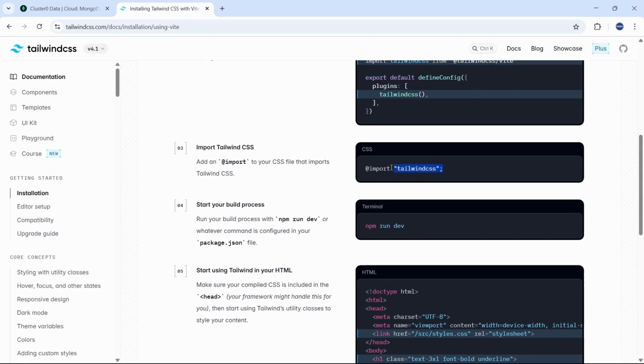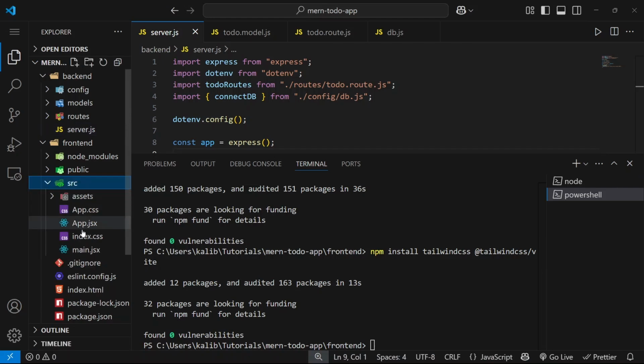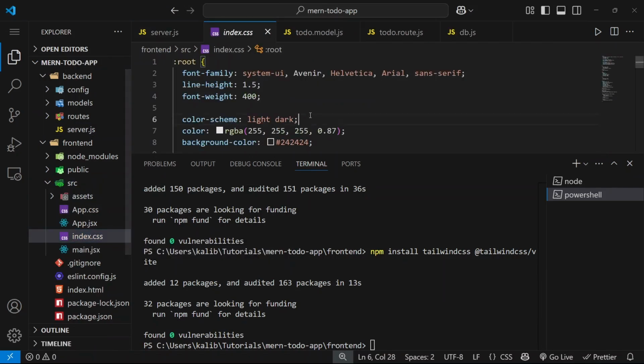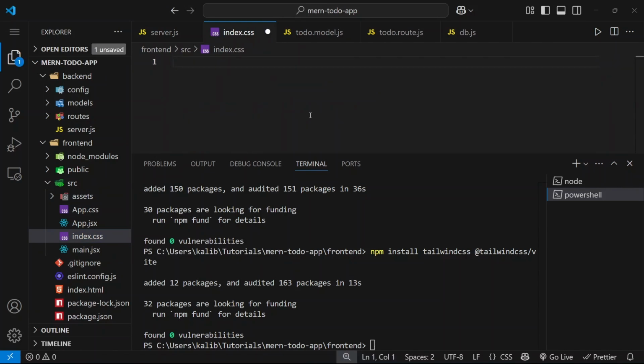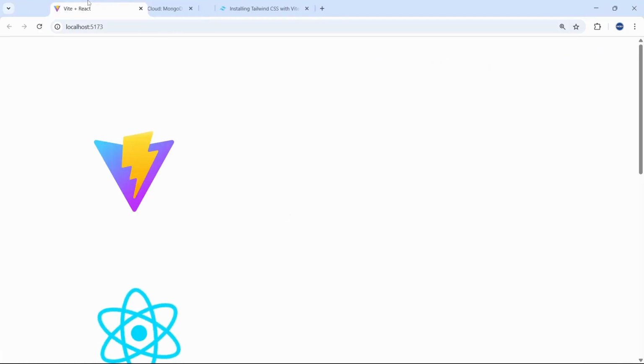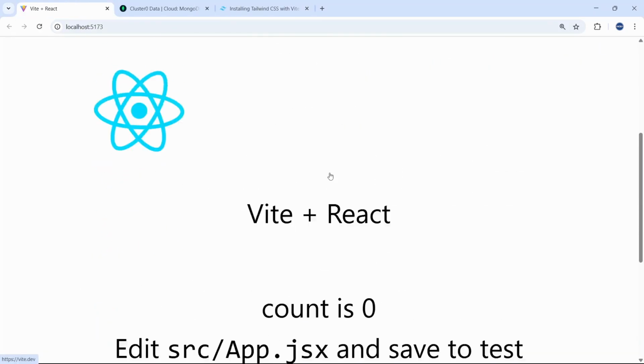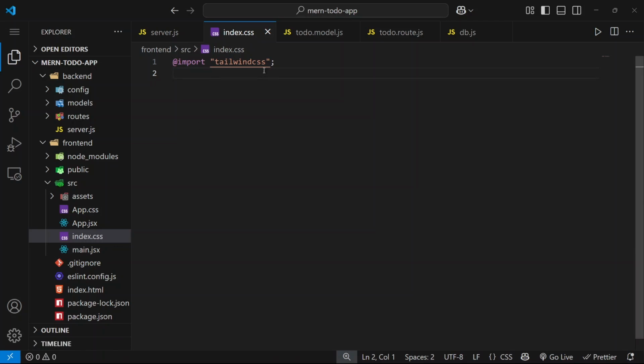Then we need to copy this, import Tailwind CSS, and we can put it inside this index.css file, but I will delete everything here. So let's save it. And now we can write npm run dev. Okay, so let's delete all the unnecessary files.